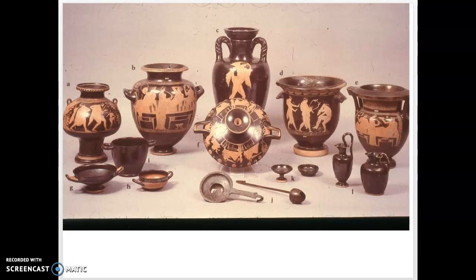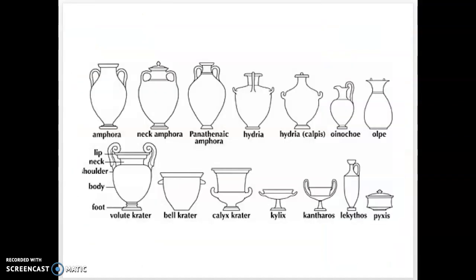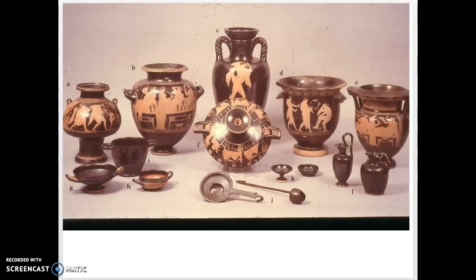So this is not black figure. Black figure looks like that. We'll look more at that piece. And then red figure, which are these ones, are like late archaic to classical. So you get the figures being red. Opposite, basically. The clay figures are the red and the black background.